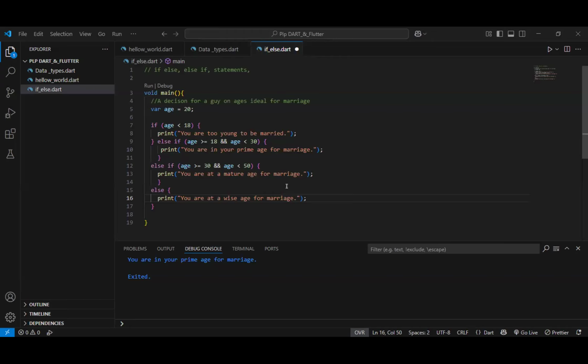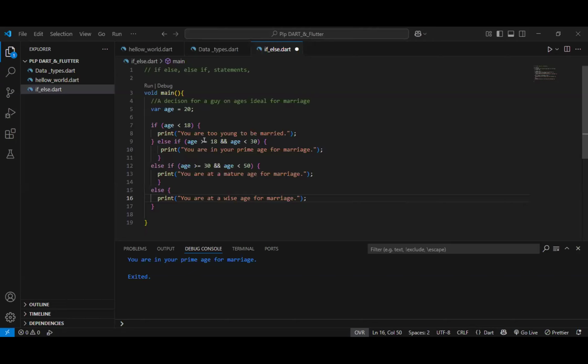Yes. So, this is a decision on what age is ideal for marriage. His current age is 20. These are the conditions. If age is less than 18, print you are too young to be married.